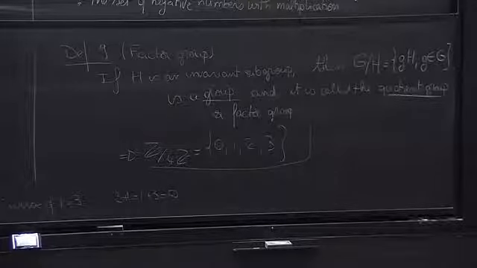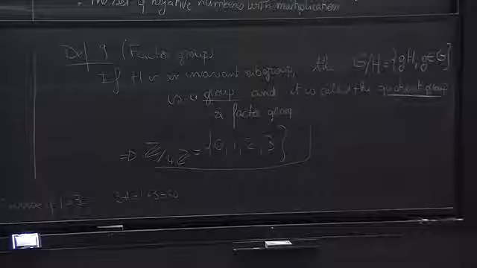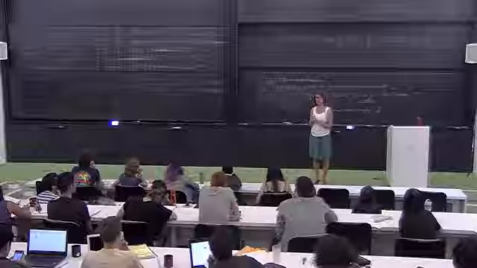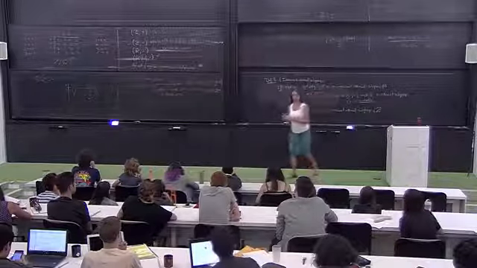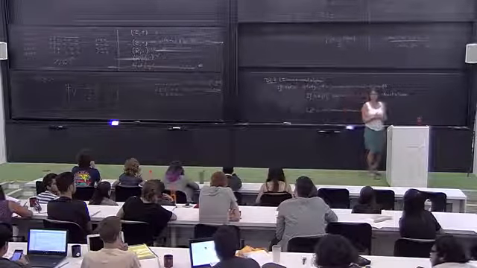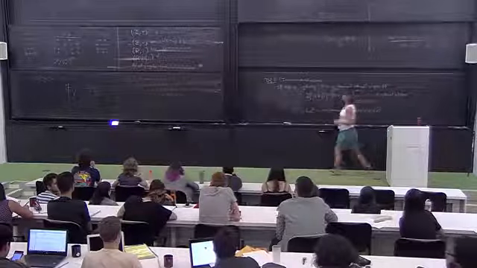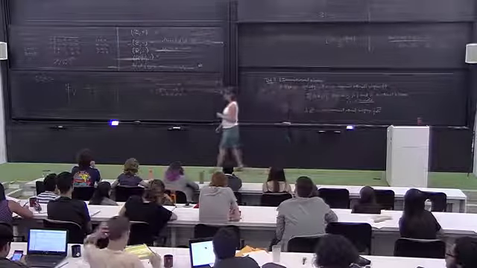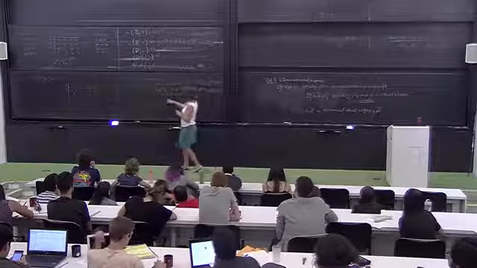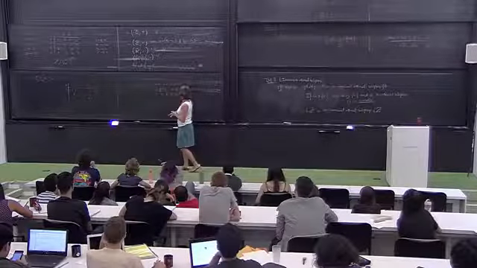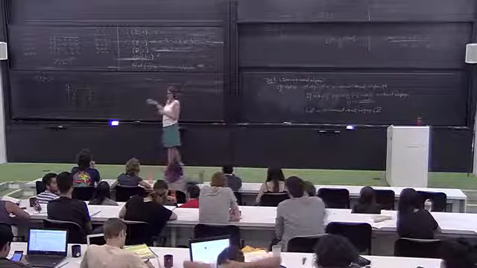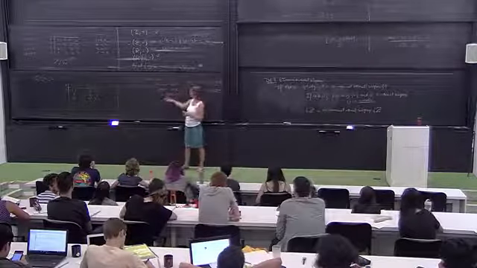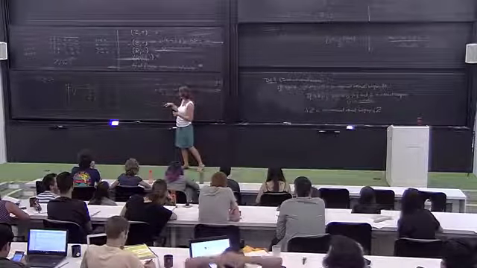A group under what operation? If it has one operation? It is a group, right? This is a factor group under what operation? On the addition. Okay. So what is the addition in this case? So the group is a set and an operation. And here, the operation you're considering is just the addition of numbers.